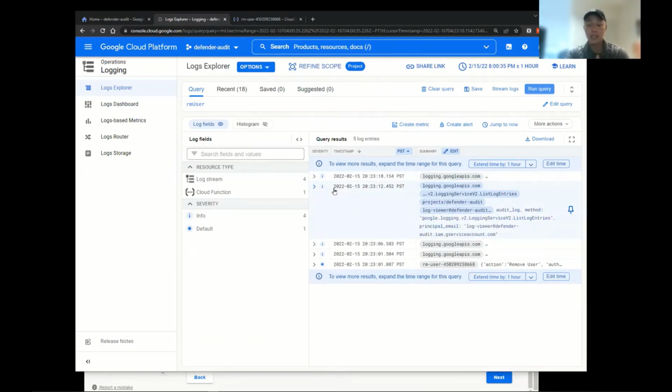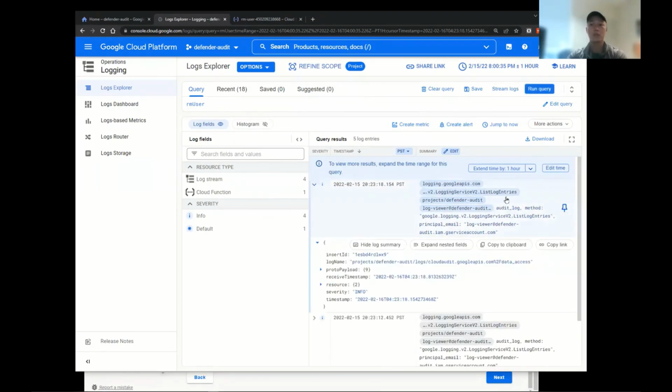And the actor who has done these list log entries, or these logging accesses, likely is the person who stole the key and is doing the malicious things. And then you would have to backtrace from there to find, well, who is the responsible party initiating these log reads. And so let's drill deeply into each of these log entries.